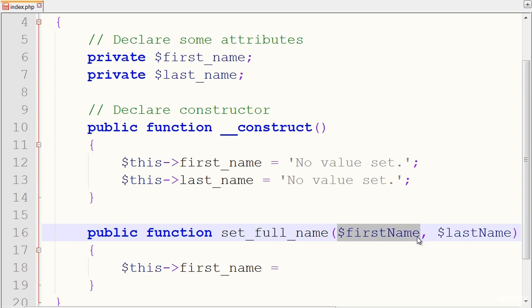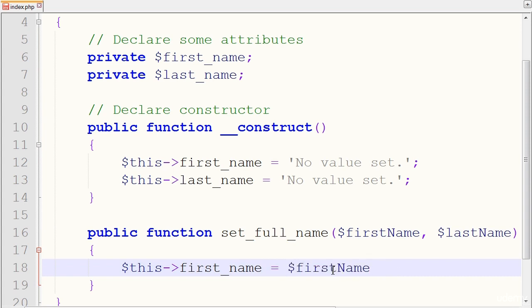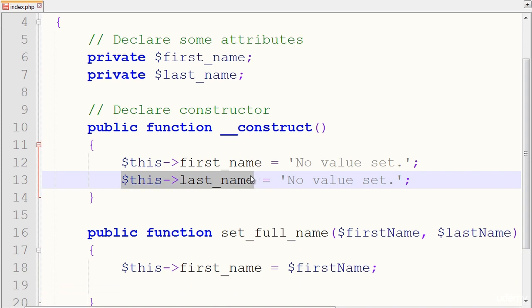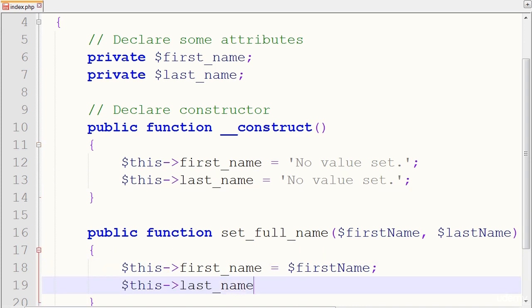So I'll use the variable that we pass in, the data that we explicitly pass in when we create new objects. And then I'll do the same thing here, and set it to our last name.